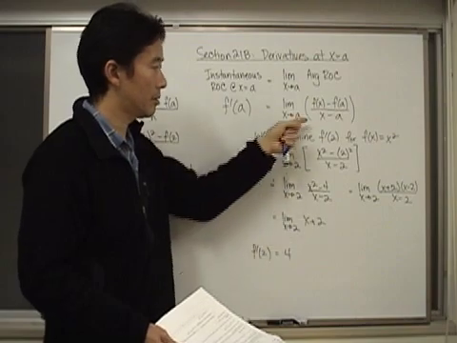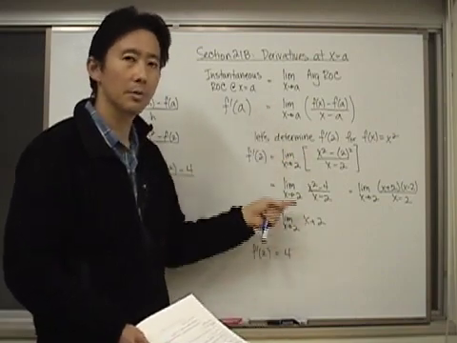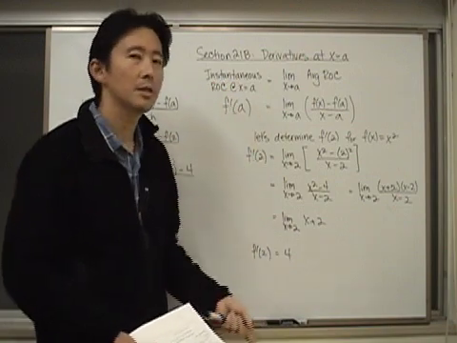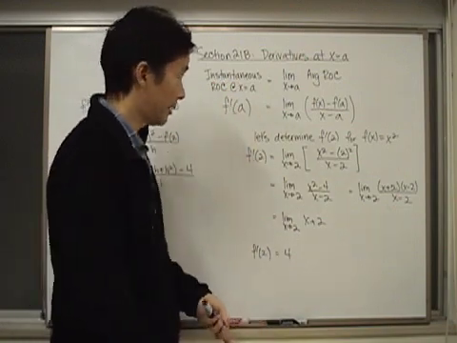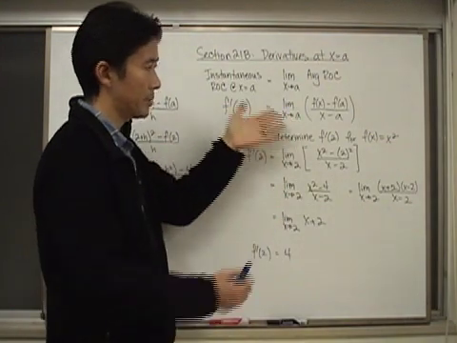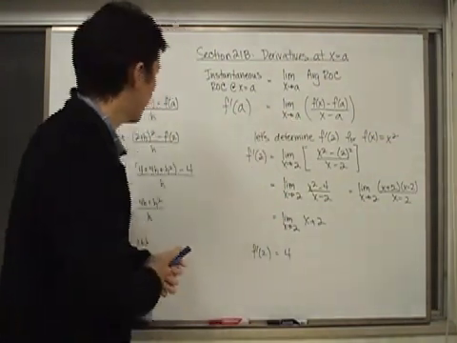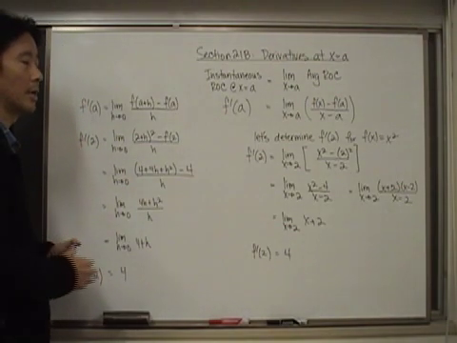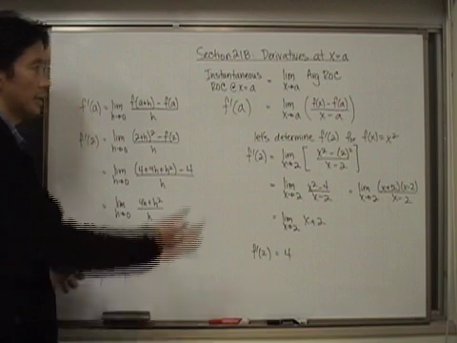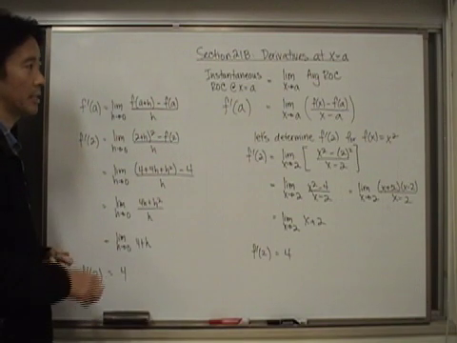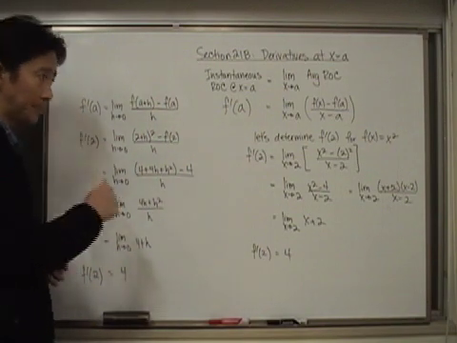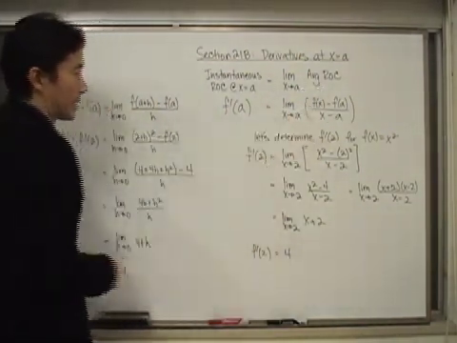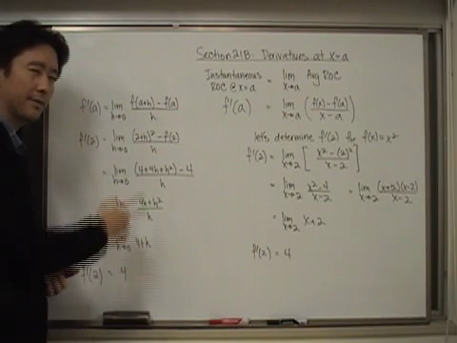If you use this, you call this using first principles, because you're using the definition of what we call instantaneous rate of change at x is equal to a. Now, in addition to using this formula, which is based upon first principles, there is a second formula that is also possible to use to calculate the instantaneous rate of change at x is equal to a, and it's based upon the same concept here, except for the fact that it looks slightly different.